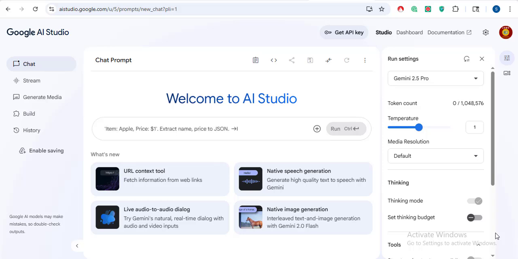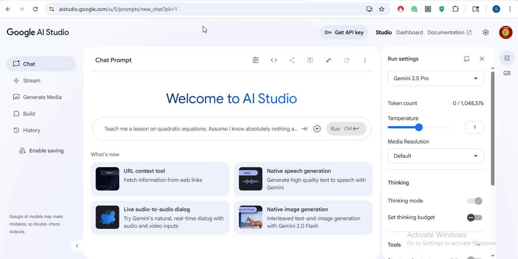There are so many AI tools out there that are so expensive. But with Google AI Studio, you can have access to those features that these AI tools have for free or for a little penny. So for a start, you can use Google AI Studio completely for free. And what can you do with this? You can do a whole lot of things with this Google AI Studio. And in this video, I'm going to walk you through several things you can do with Google AI Studio.